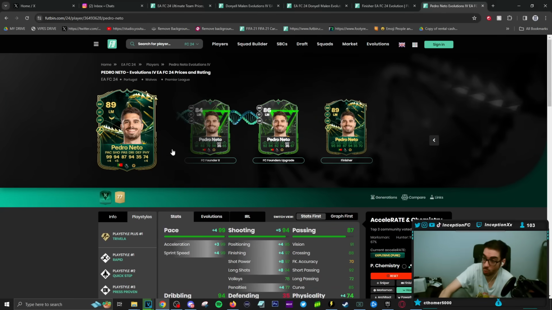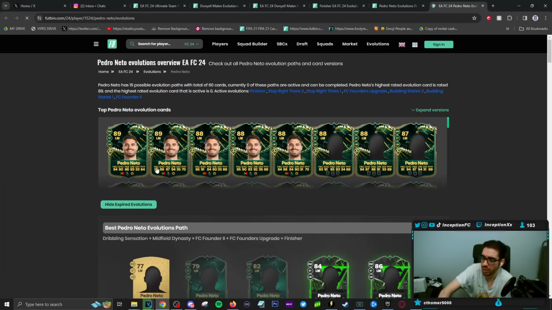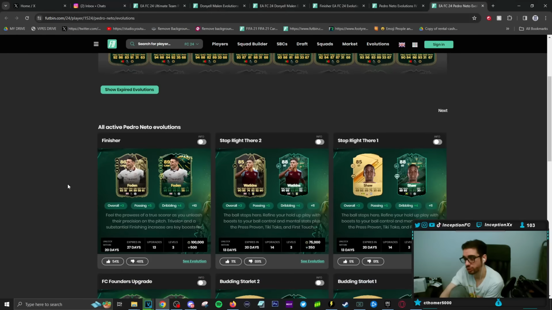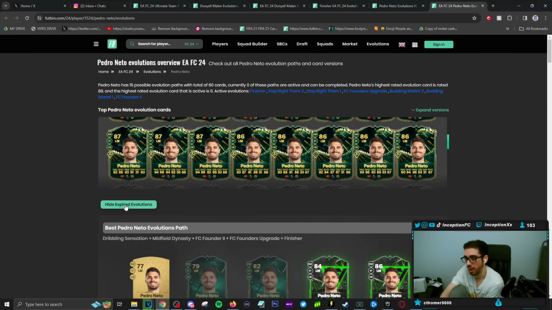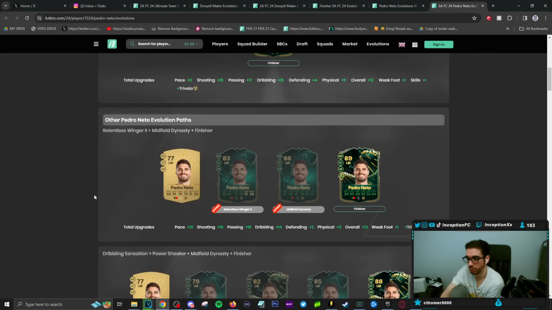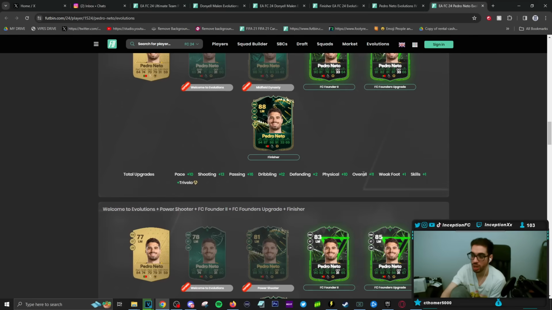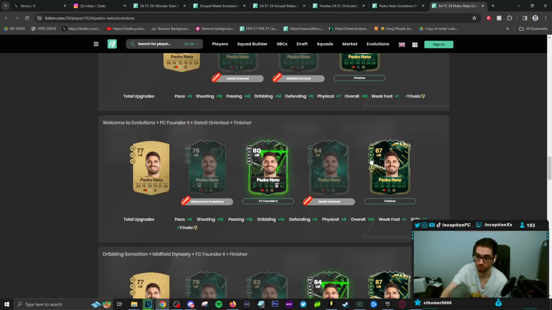So obviously, if you wanted to go down this route as well, definitely a very solid option if you have been improving him, right? So if we hide the expired versions of Pedro Neto, I don't think there's anything you can do with him right now. No, you can't, because a lot of them have been expired. So you would have to have done some of the cards earlier to put them in some of the cards afterwards. So there is a ton of options to work with when it comes to Pedro Neto.